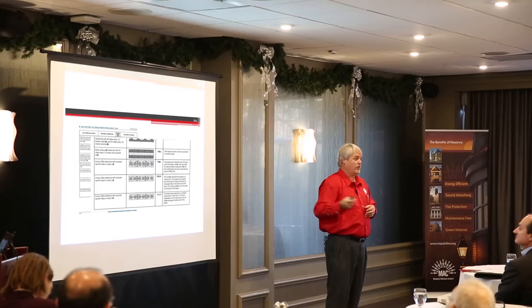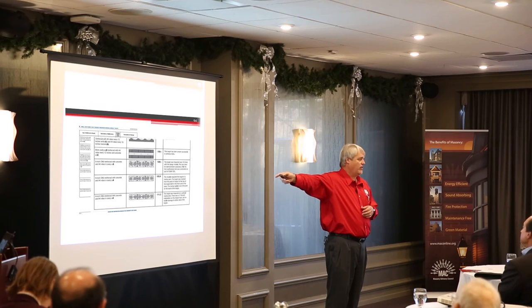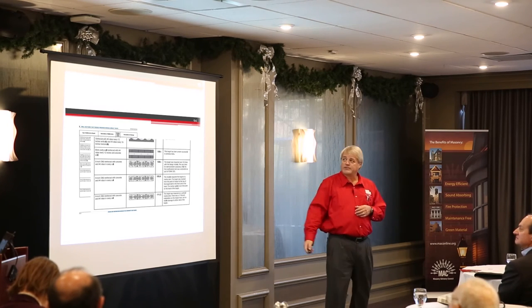If you have anything less than 12-inch CMU on the exterior side of your shelter envelope, you're probably wrong, unless you're down to maybe an 8x8 shelter. I've seen varying degrees of reinforcing. We always put 2 number 5s in ours. We're reviewing one right now that's got 1 number 8 in every cell. So that varies. But don't get caught with this. Don't let your structural engineers say, oh, this is all I have to do. That's a problem.